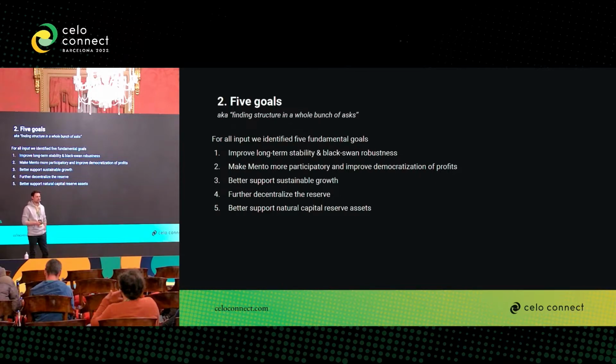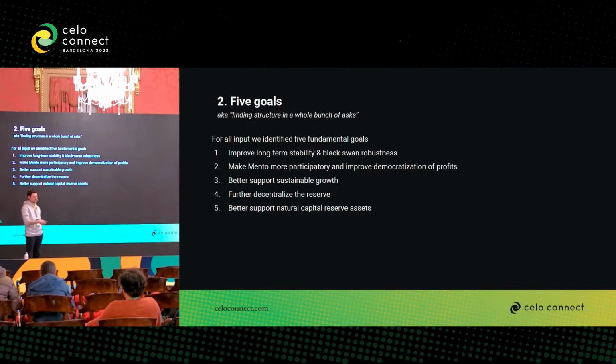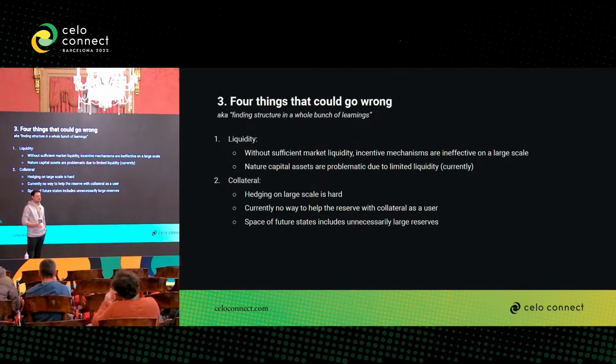And therefore, we thought, okay, we have so many learnings, and all these goals somehow relate back to the first goal, so why not ask how we can find structure about the first goal and the learnings we had towards it. We did that by asking, what can go wrong with liquidity? What is it really that makes number one break? And what are the fundamental categories here of things that can go wrong?